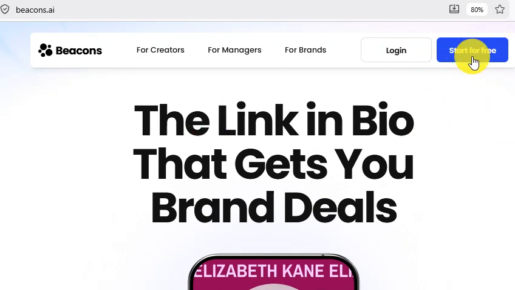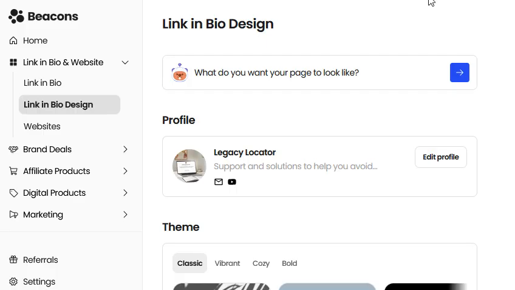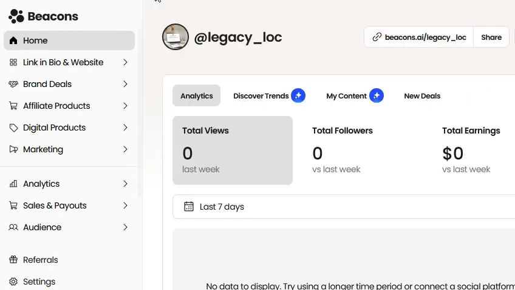Okay, so what we're going to do right now is I'm going to have you sign in, and then I'm going to log in and I will be right back. Okay, so now I'm logged in, and hopefully you are looking at a page that looks like this. If you're not, just navigate over to the left side of the page. You're going to see all the navigation there. You want to click on the home navigation, and this is what you should see.